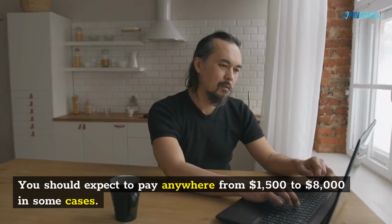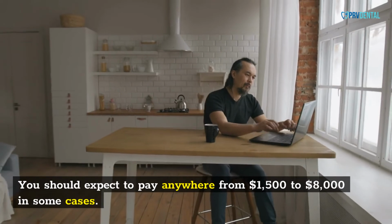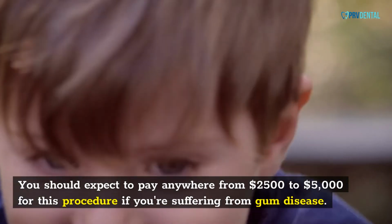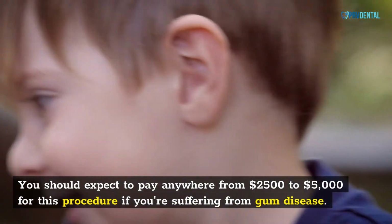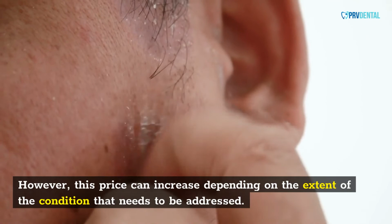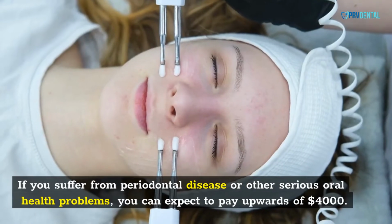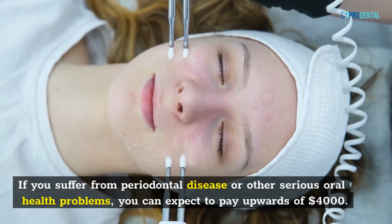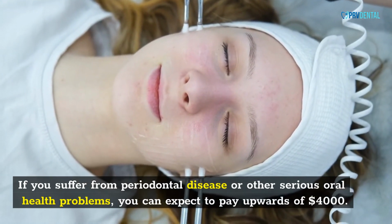You should expect to pay anywhere from $1,500 to $8,000 in some cases. You should expect to pay anywhere from $2,500 to $5,000 for this procedure if you're suffering from gum disease. However, this price can increase depending on the extent of the condition that needs to be addressed. If you suffer from periodontal disease or other serious oral health problems, you can expect to pay upwards of $4,000.